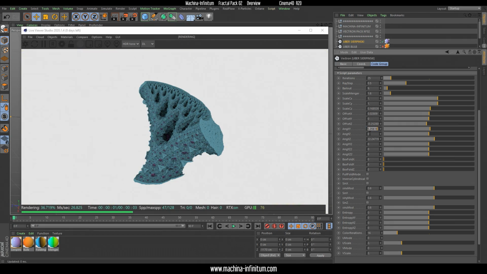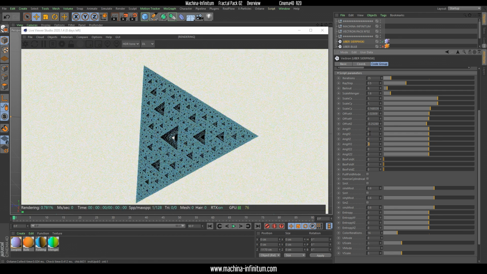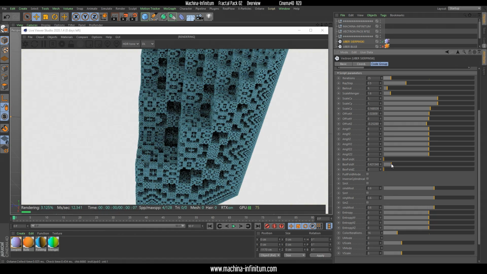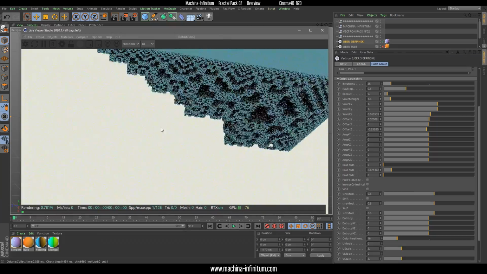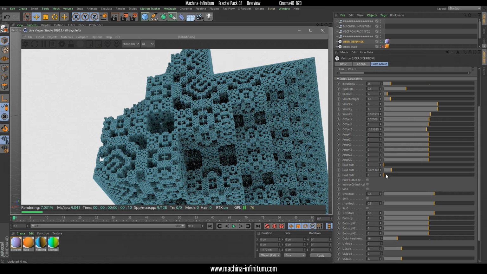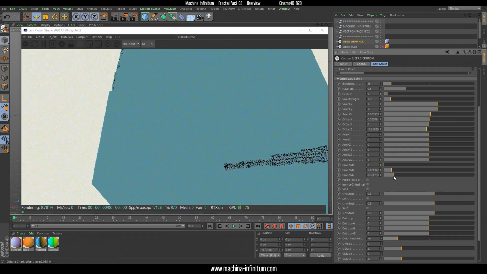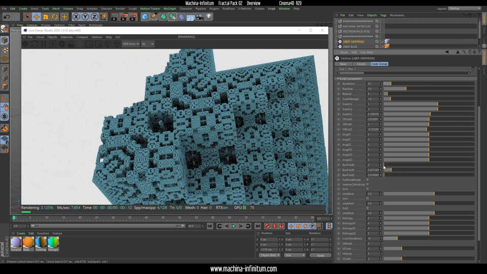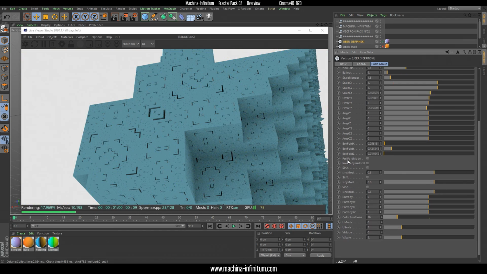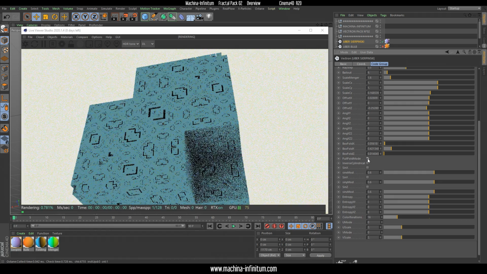Let's reset the angles. Then there's a box fold option. This is maybe the coolest option of this formula, because it really changes how the fractal looks. And there's also a mode, full fold mode.